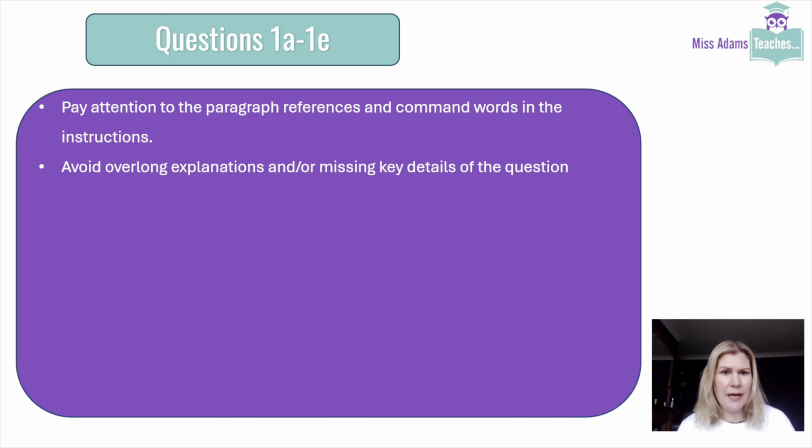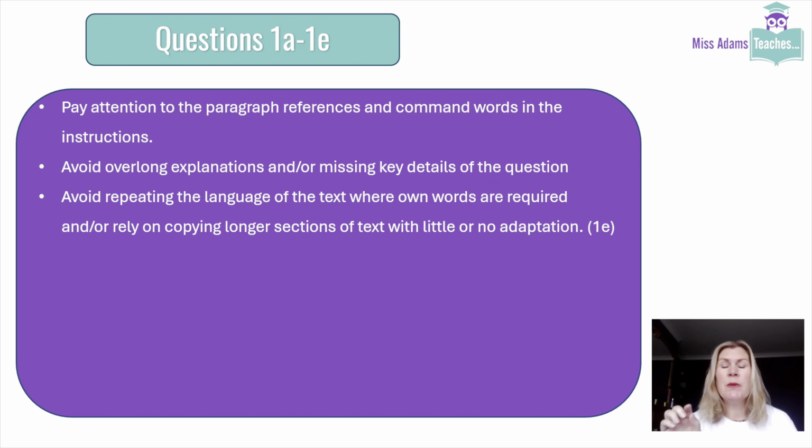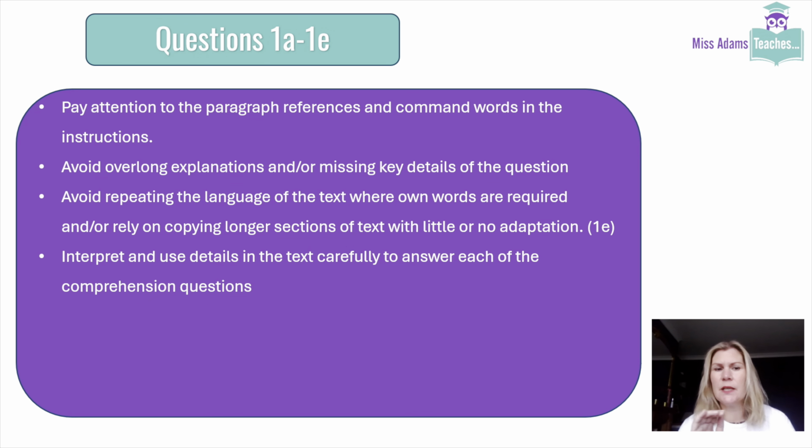When you're doing explanations, don't be too long, and make sure that, again, you're focused in on those key details. There are certain questions that ask you to use your own language. Make sure you do that. Okay, don't just repeat the language of the text. So that's 1E in particular, and also 1B, where they give you those little phrases. So interpret and use details in the text carefully to answer each of the comprehension questions.